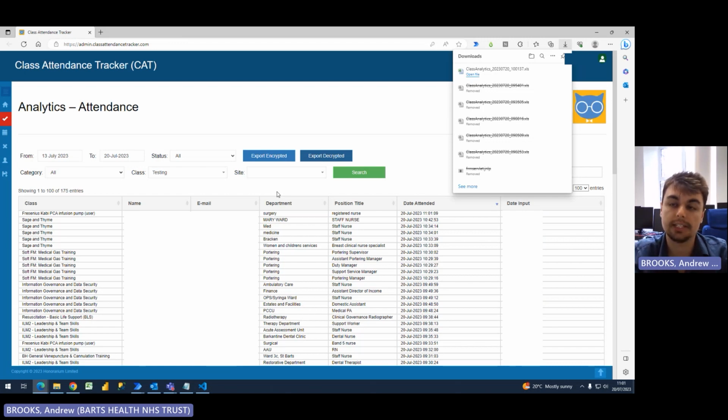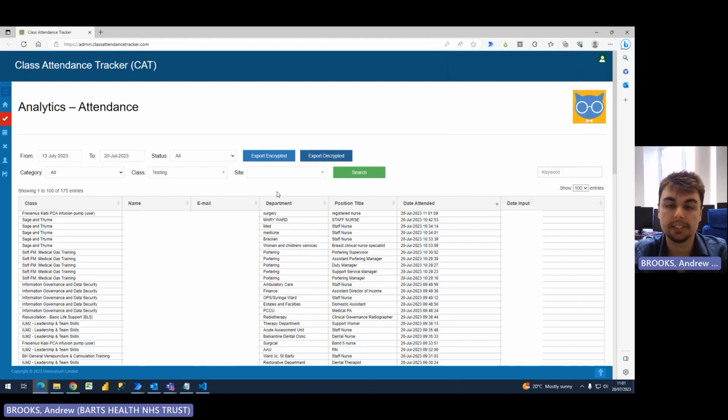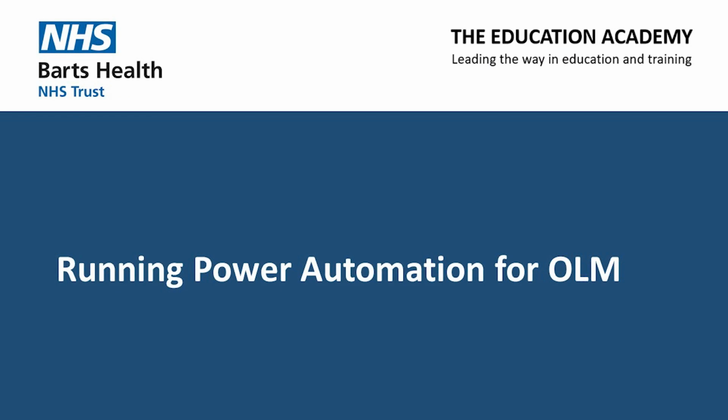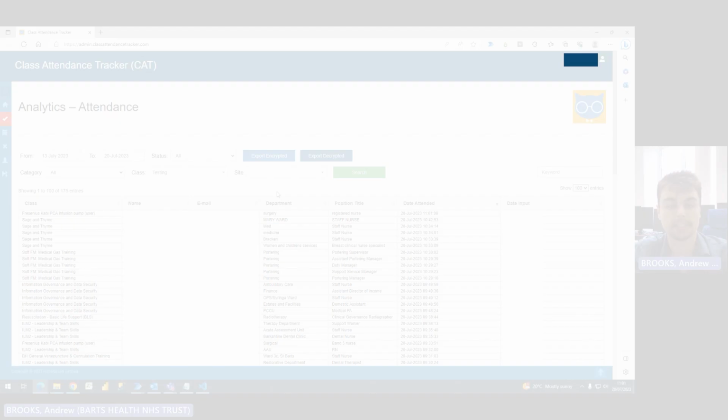Now that it's got the Excel downloaded, in the background it's performing a lookup. I've written some PowerShell in there, which I might show a little later.